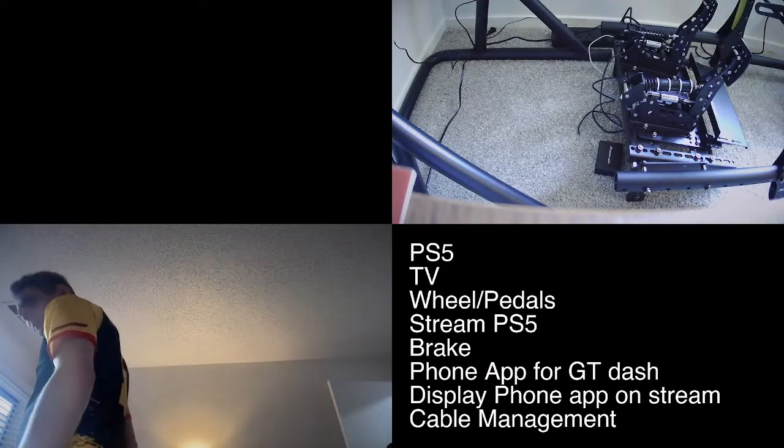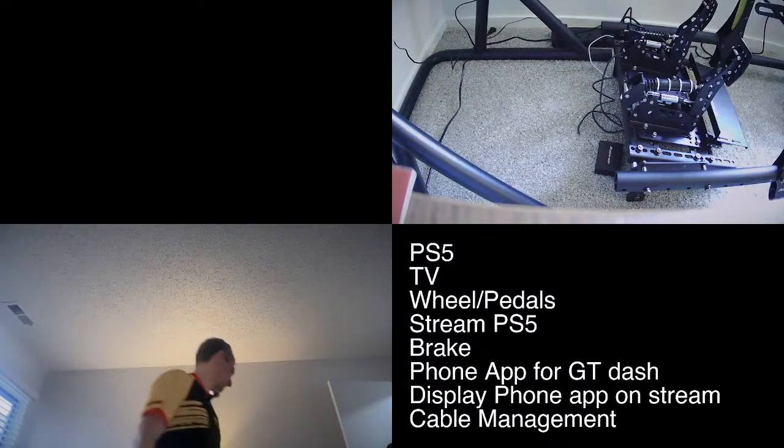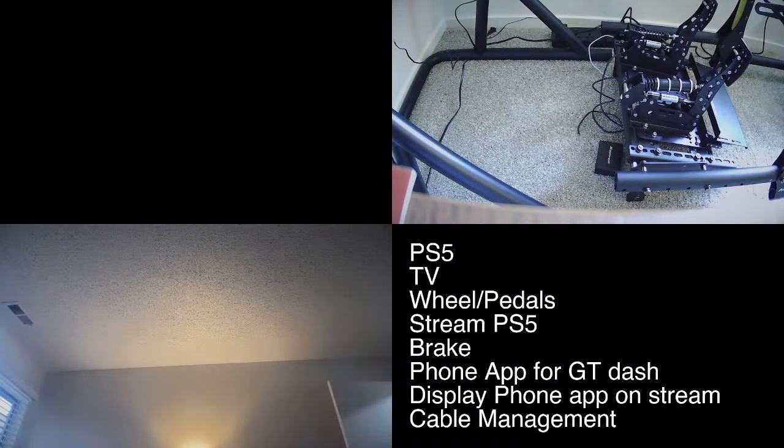Right, so now the controller's through there, so I guess we should go and get the controller and see where we're at, because the steering wheel is not plugged in yet, so we can't use the steering wheel just yet. Probably just grab a USB-C cable. No, it's just a USB-C cable. And the PlayStation is turning on.